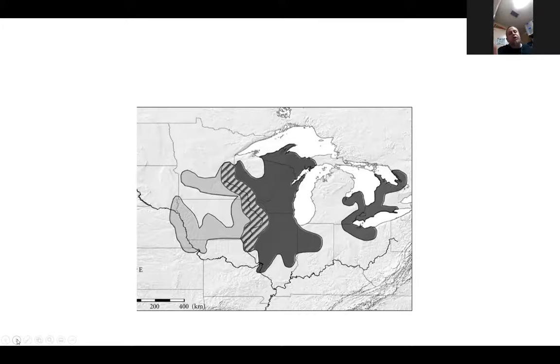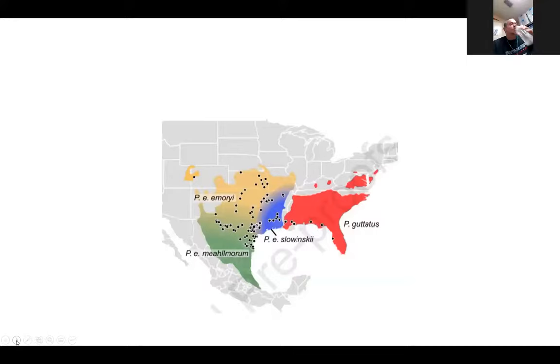The western species west of the Mississippi was given the species name ramspotti. Missouri actually has two separate fox snake species within the state — a small population of easterns crossing the river in northeast Missouri, and a small pocket of western foxes in a couple of counties in northwest Missouri. Missouri protects both species even though historically there's only been one fox snake there. It's a confusing situation, but it's the state of things at the moment.